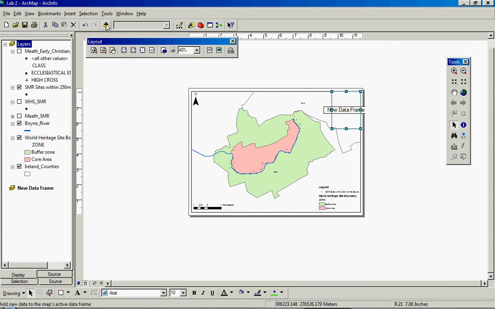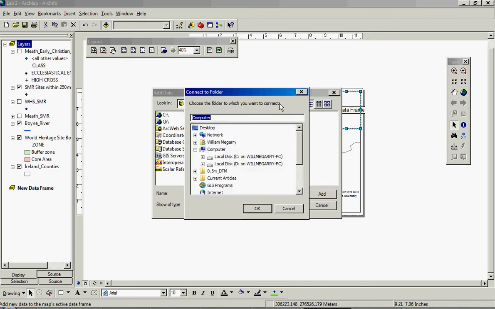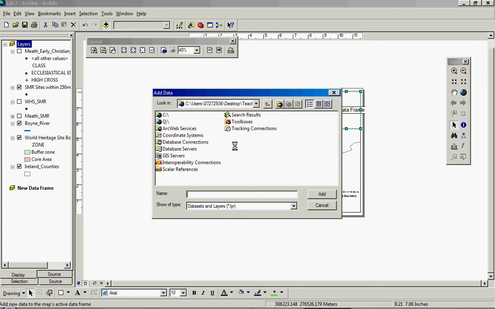Now that is active, we want to add our Irish counties data set. You could of course just add the outline of the coastline of Ireland, but the counties data set is nice because it gives people an idea of exactly where the area is, people who are relatively familiar already with the geography of the island of Ireland. So first thing we need to do is browse to our data set wherever you save this. You of course will probably have saved this on your local disk or elsewhere. Every time you reopen a GIS you'll probably be asked to locate your data again, so make sure you save it somewhere which is easy to find every time you need it.